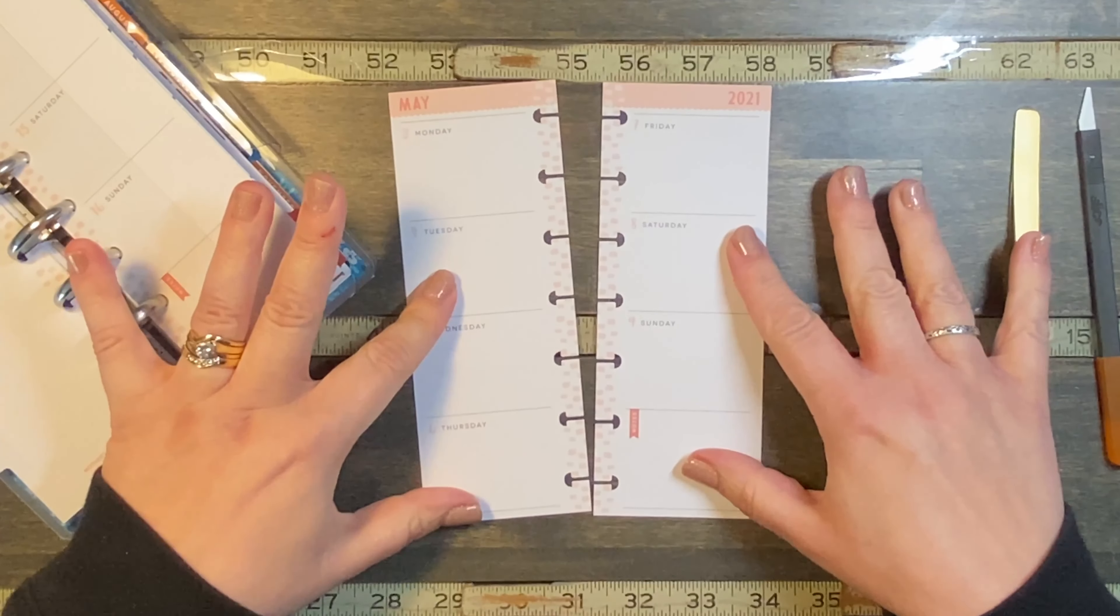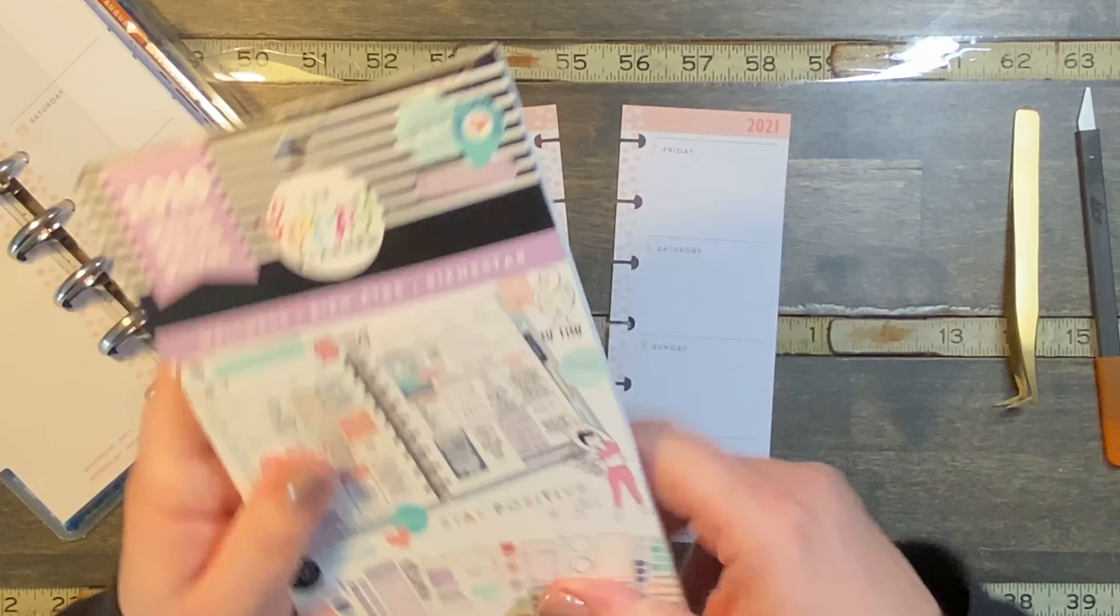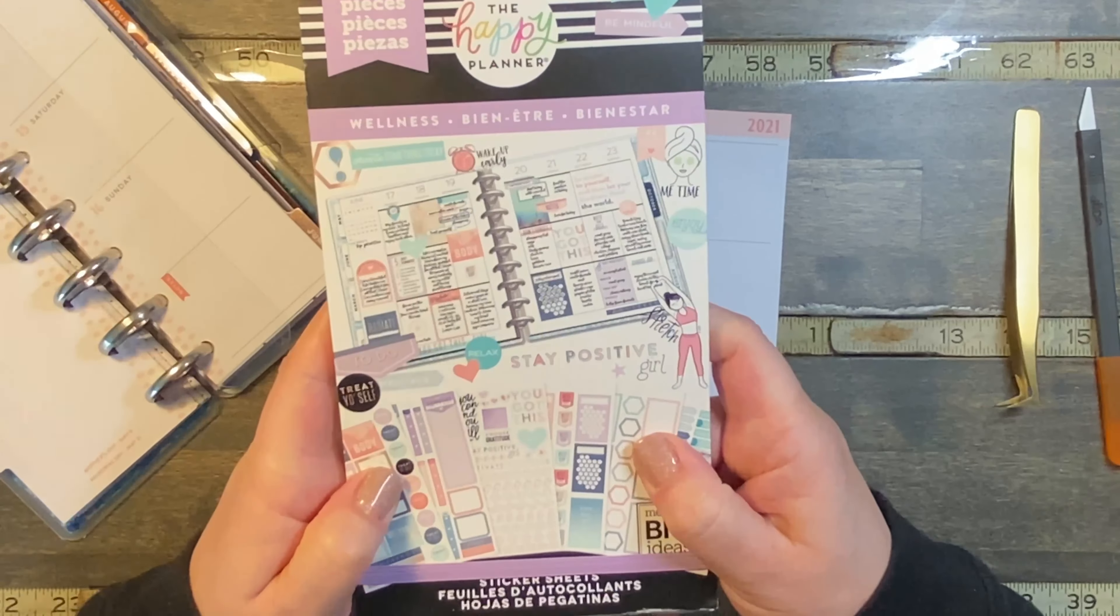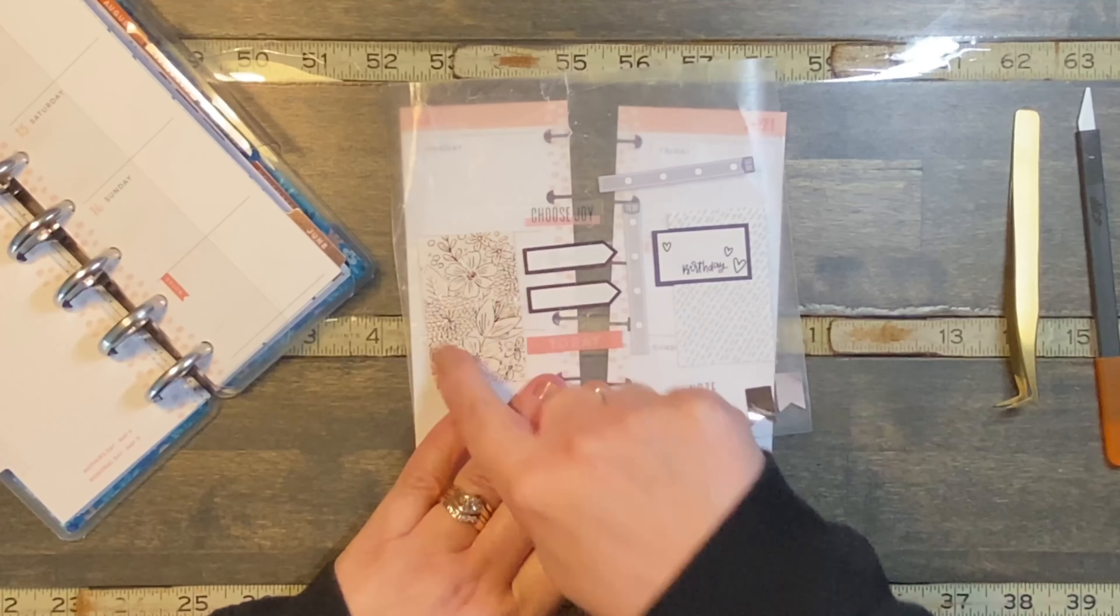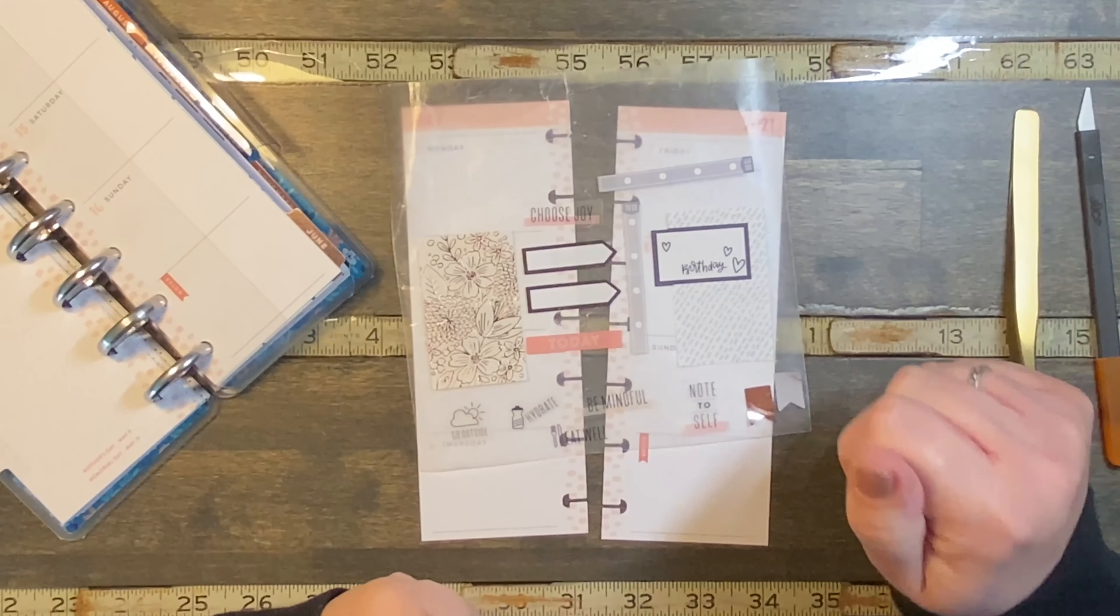So this is the first full week in May and it's this peachy color. I was looking through books I hadn't used in a while and I have this wellness book, so there's gorgeous colors in here. I found these that I want to use, kind of a peachy color and then this gray, so let's get started.